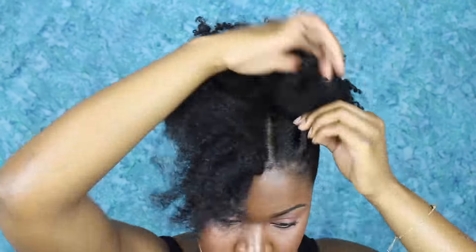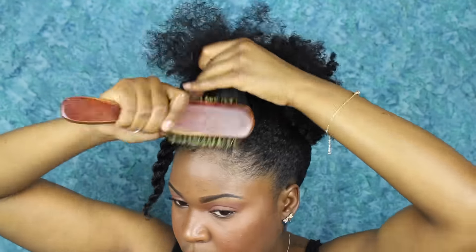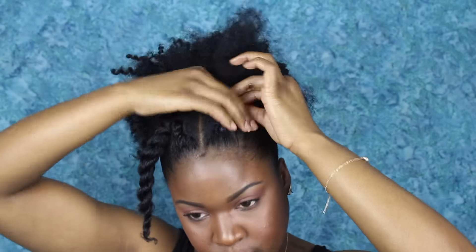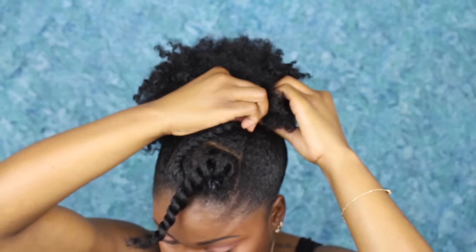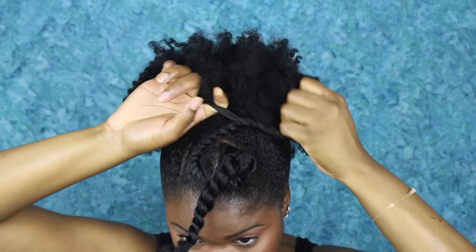Then I'm just going to create a part right down the middle. I already did one flat twist, so I'm adding the Elle Naturale Crème Brûlée again, and then I'm going over that with my Eco Styler gel to smooth that section down with my brush. Then I'm going to go ahead and flat twist. Both of my flat twists are going inward, so they're kind of facing each other. To create the crisscross in the front, make sure you're pulling on that twist nice and tightly — you don't want it to be too loose because then it'll be fat and you want it to stay nice and skinny.